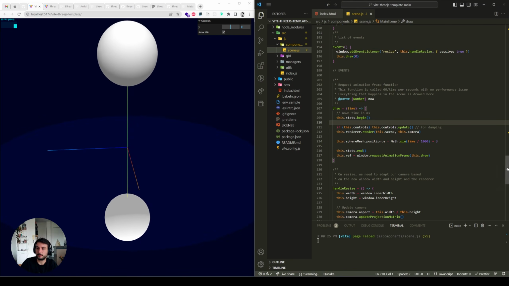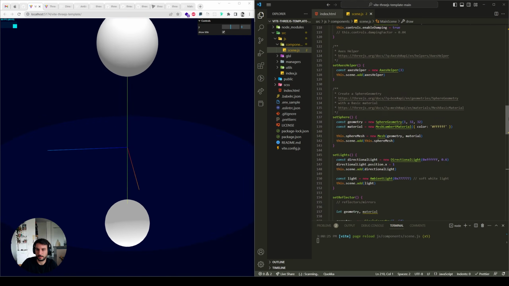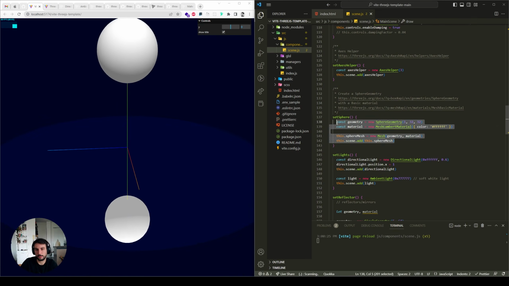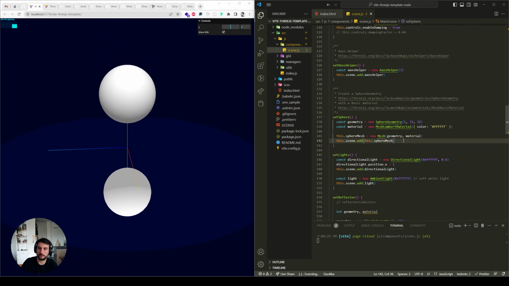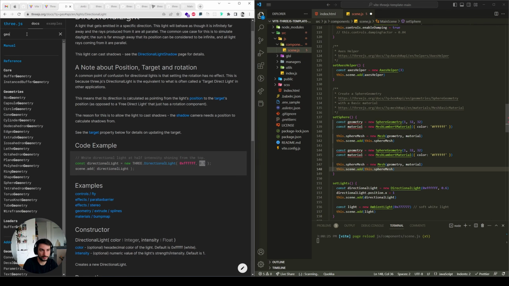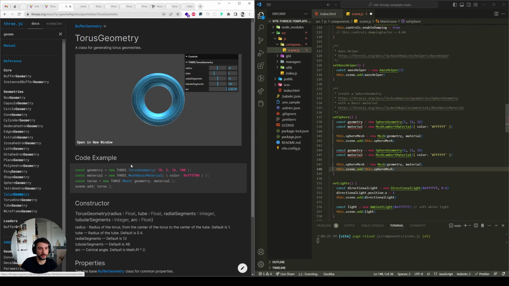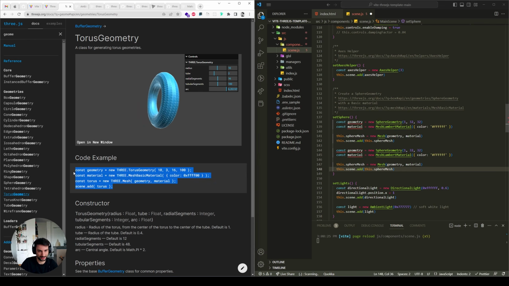Okay, so now let's add, for example, another shape. So we can create a new method, but I'm gonna just put it here to be fast. I'm gonna use a geometry. You can pick any geometry you want. Be creative again. I'm gonna use the torus because I like donuts. So let's go.